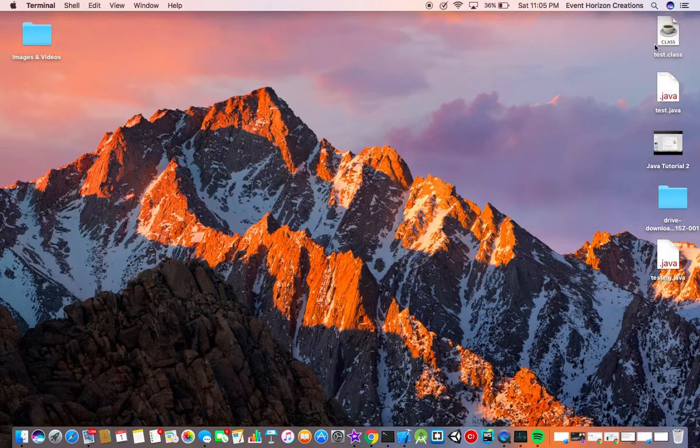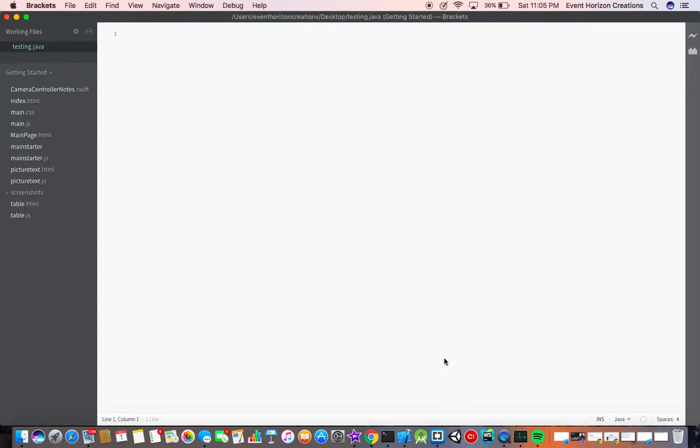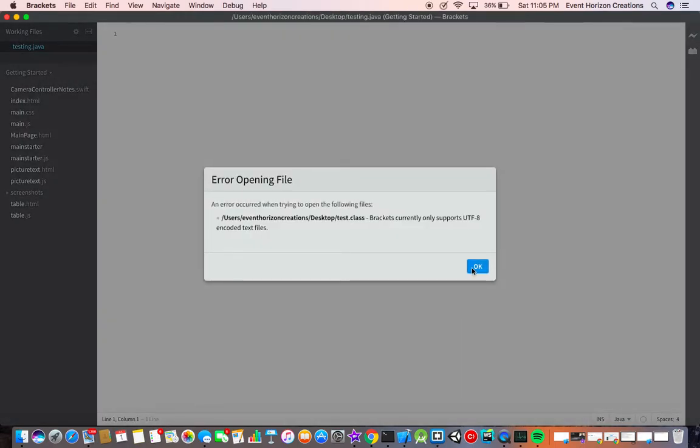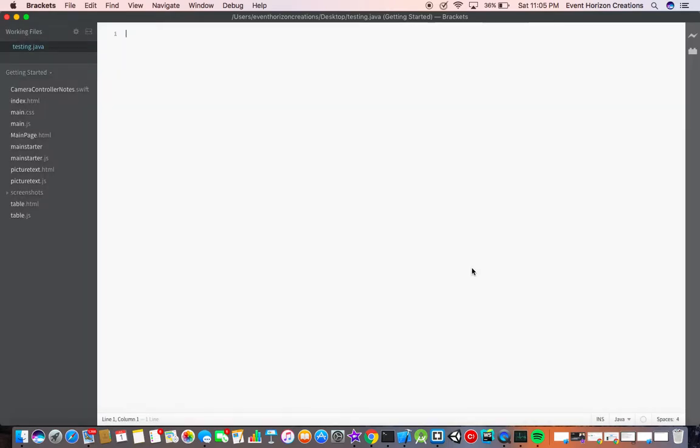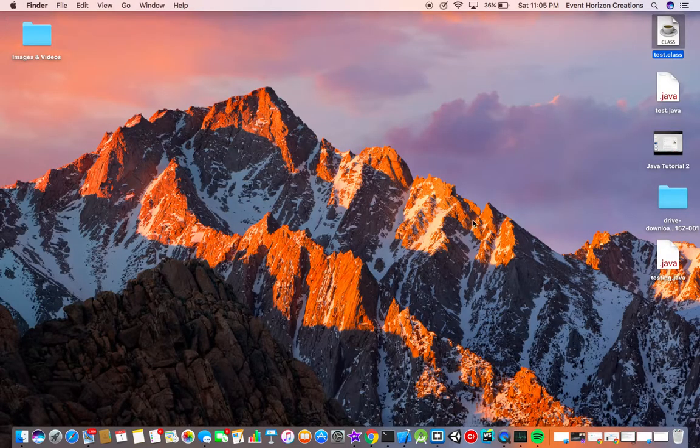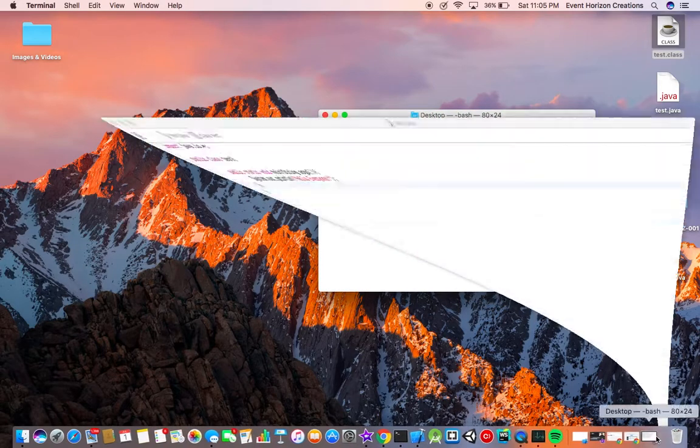Now, if you already have a class file open, what it'll do is if you changed any of the code, it'll update the class file. Now, if I open it, I might get into some error. I'm not really sure what will happen. I've done this before, but on Windows, not Mac. Yeah, there's an error. That's what I thought might happen, because it's not exactly readable by the computer.